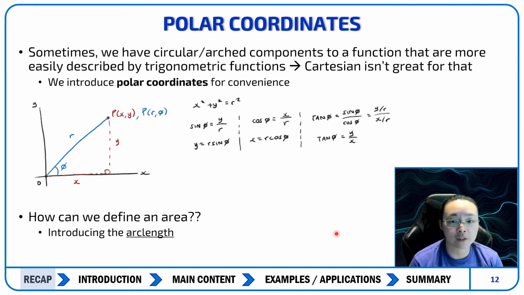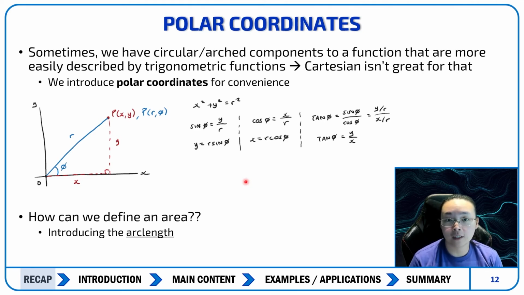So if you're trying to define a circle or something, it may be easier to go by radius, so r, a radial length, and also an angle. So here we have r, and then here we have phi to represent the angle or the azimuthal angle around the plane. And here we have all of the different trig identities to allow us to convert between the Cartesian coordinate system and the polar coordinate system. So just keep these in mind as you're working through the questions, because you can switch through them fairly easily, and we will go through some practice for that as well.